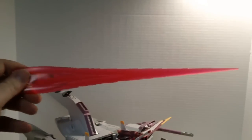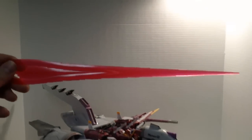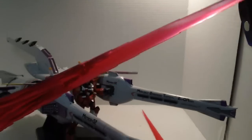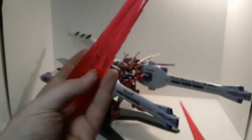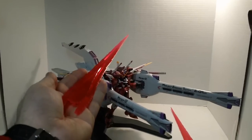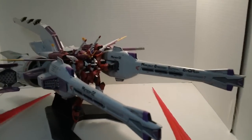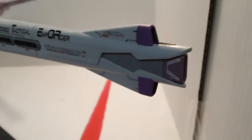Now, accessories. There's only two, but they're doozies. The mother of all beam saber blades. Just ridiculously huge beam saber blades. They're just over the top ridiculousness. And when I saw them and I felt them, I was like, these are way, way, way too heavy. There's no way that the arms are going to be able to support these things.